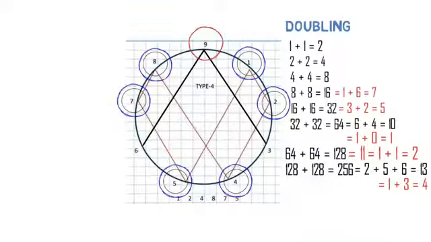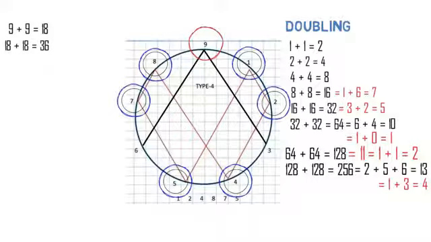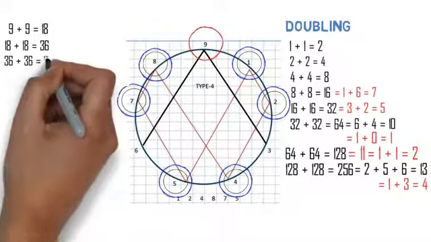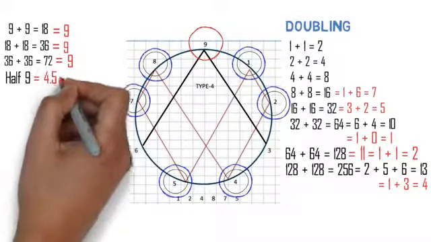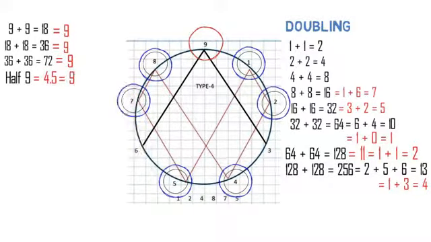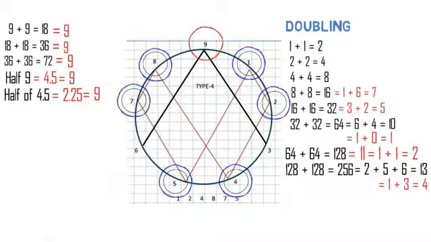So what happens if you double the 9? 9 doubled becomes 18. 18 doubled is 36. 36 doubled is 72. If you add the digits of those numbers, 18, 36 and 72, they always equal 9. What about if I halve 9? Half of 9 is 4.5, which equals 9. Half of 4.5 is 2.25, which also equals 9. No matter whether I double or halve, the 9 never changes. It's forming an axis and polarizing all the numbers.